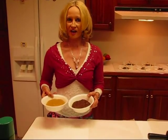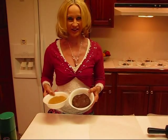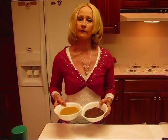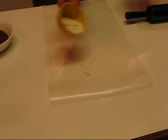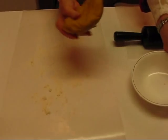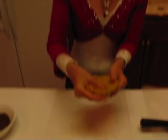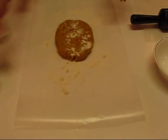Here are our two bowls of cookie dough — the brown sugar flavor and the chocolate flavor. Once you get these mixed up you might want to refrigerate them, but if they are workable just go ahead and put them on some wax paper. Sprinkle a little flour on your wax paper, then get out your brown sugar dough and roll that out, placing a little flour over the top.